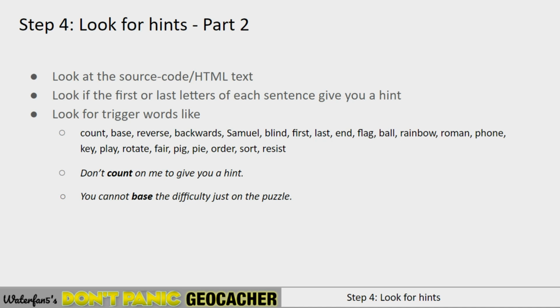These are just some of the words, but therefore it's important to read carefully and make sure you detect those words. They may have been placed in there accidentally and not be a hint, but in a lot of cases there may be hints like that in the puzzle itself. Okay, let's take a look at some tools that might help you find these things.